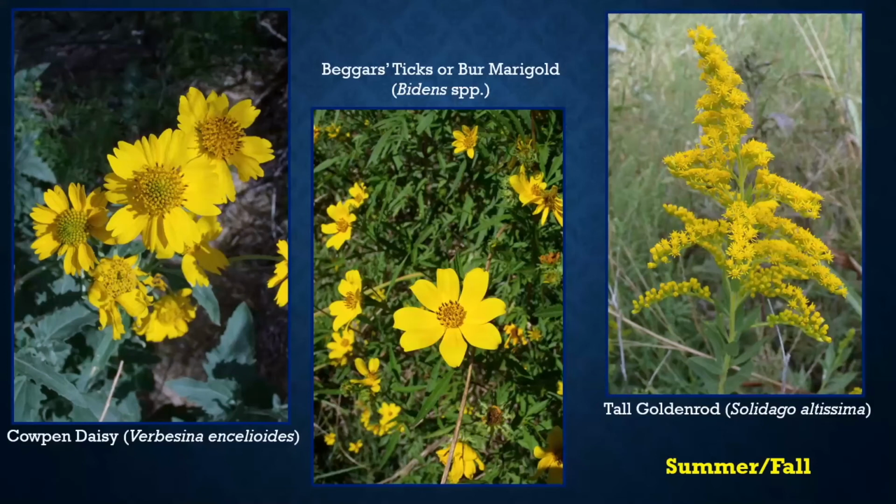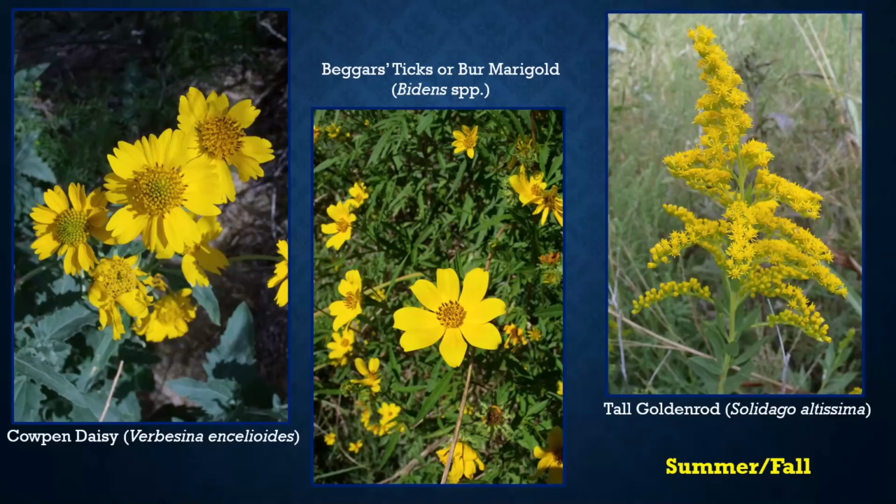And again, a lot of the value of these plants, not only is it good for wildlife, but the root systems are also helping stabilize soil. And then tall goldenrod grows in a wide variety of upland prairie, but it also grows closer to where it's a little bit wetter, and it blooms in the fall again. So you're going to see this one, it's going to be kind of inconspicuous until the fall.